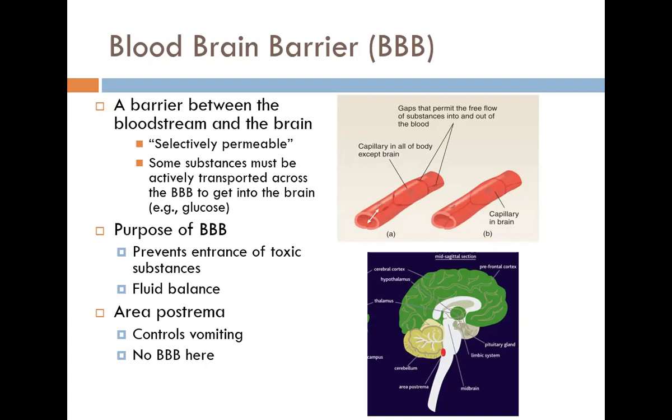Very good. So the answer was there are things that are going through your body, and there's an area that needs to know if it's toxic or not to expel it. That is the purpose of the area postrema. It controls vomiting. If you consume something that's toxic, it is going to immediately trigger the uh-oh, throw it up. Let's get rid of it. This can be good and bad.